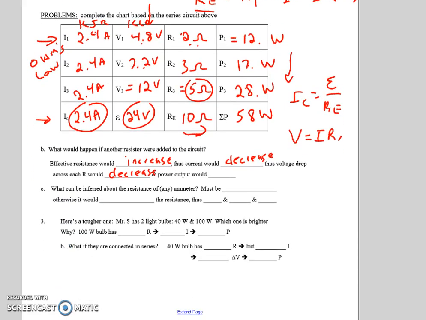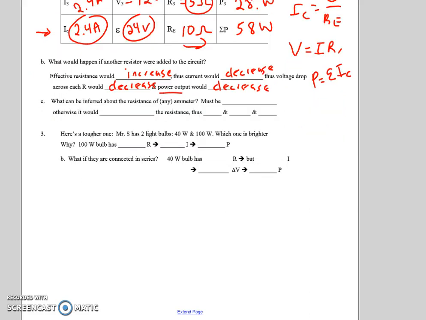Okay, and therefore, here's the most interesting thing. What would happen to the power output? Well, the easiest way to approach this is the power output for the circuit is the EMF times the current in the circuit. The EMF hasn't changed, but the total current has gone down, so the power output would decrease. So if we were dealing with light bulbs, putting more light bulbs in series gives you less brightness, less power. That's not why you usually put more light bulbs in a circuit. So in your home, if you have a chandelier and you're putting more and more light bulbs in it, and you get more and more brightness, that tells you they're not in series.